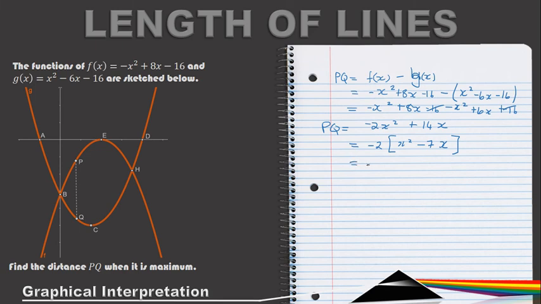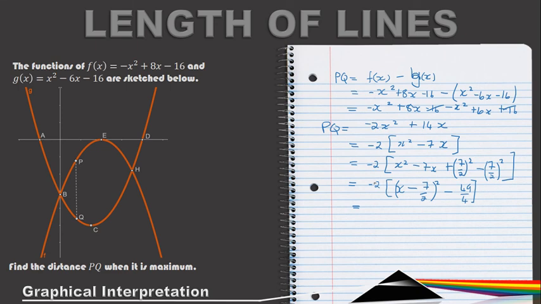And then in the next step, what I do is I just write down my first two terms, minus 7x, and then I add the 7 over 2 squared, and I subtract 7 over 2 squared. And there's no other term here, so close that bracket off. And then we group these three terms together. We have this x, this sign, and that's 7 over 2, and that's squared, and then minus 49 over 4 if we simplify the square.